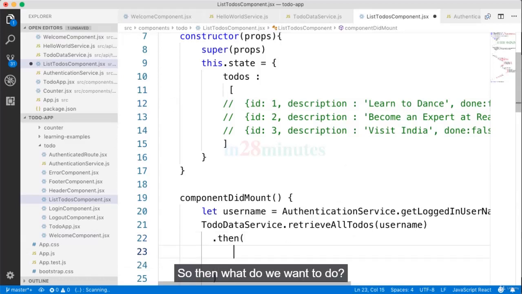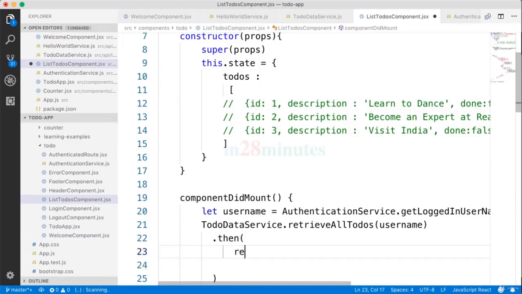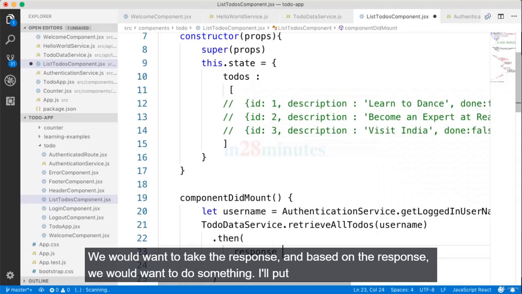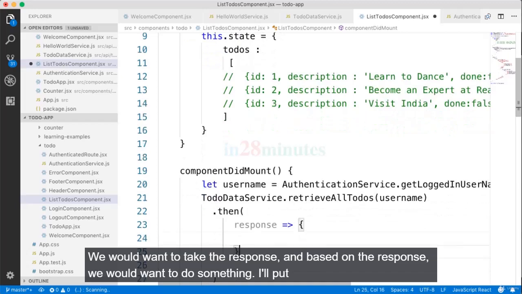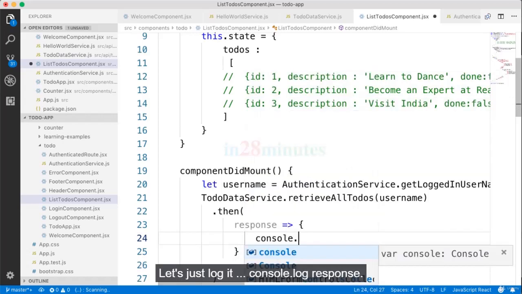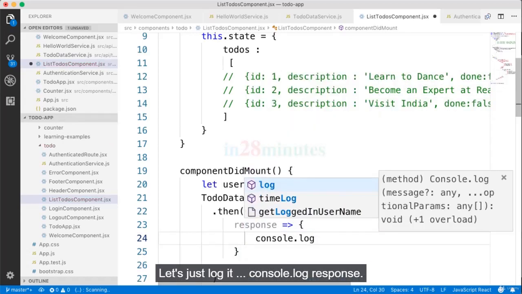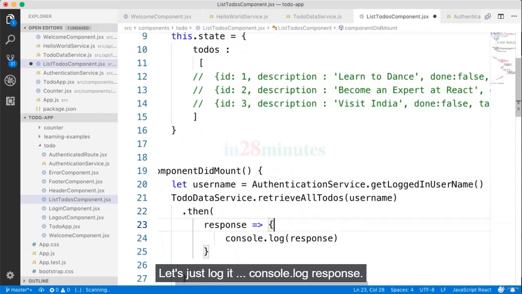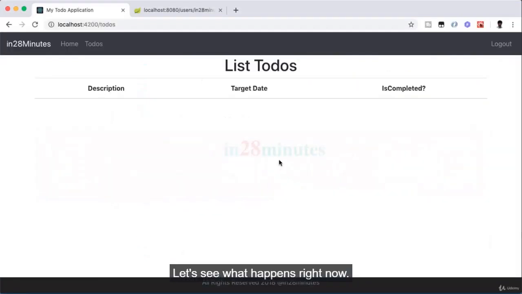So dot then, what do we want to do? We would want to take the response, and based on the response we would want to do something. I'll put it within braces because that's the method body. First let's just log it: console.log response.